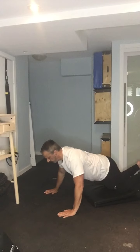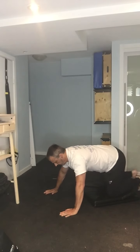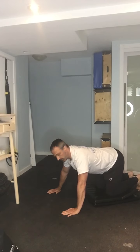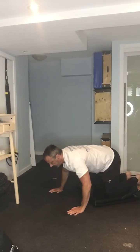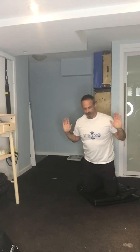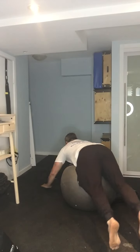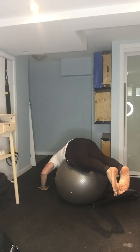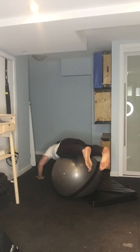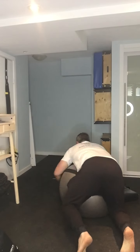There's push-ups on your knees. You can do them on your toes as well, right? If those are too hard, you can bend your body to 90 degrees like this, and just do a push-up like that, not a problem. Remember to keep your arms just outside your chest like this. You can also do a push-up, as I showed you last week, across a stability ball, like so, or across an ottoman or a chair. The further out you go, the harder the push-up is, okay? When you come back like this, it gets easier, all right?